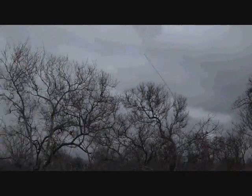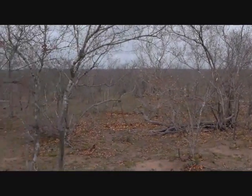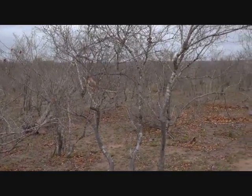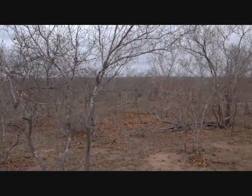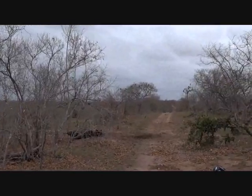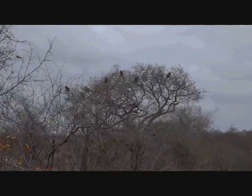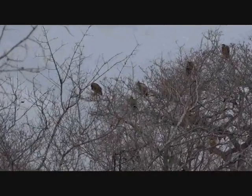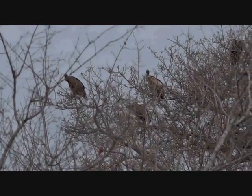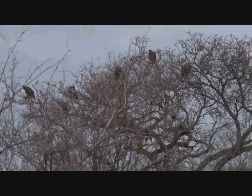Maybe they're going to look for a better shelter. Though there's no sun. I don't think the sun is going to completely eliminate these clouds. I'll be surprised if it does. Come on, vultures, come on. I feel like we need to do a little cheer song to encourage the vultures this morning. Lots of them here. They spread out all over. They're looking. They're going, where's everyone gone? Where have those lions gone?